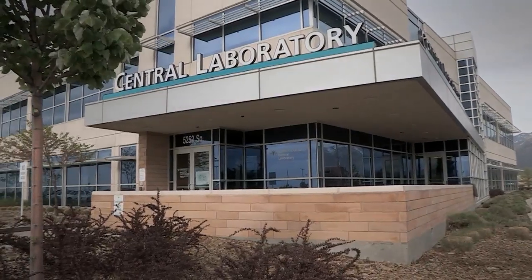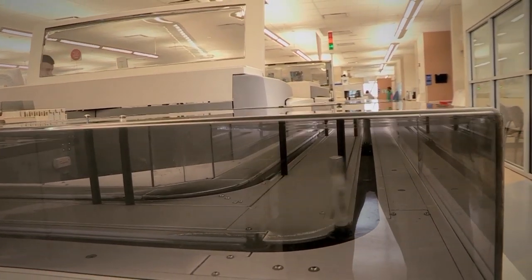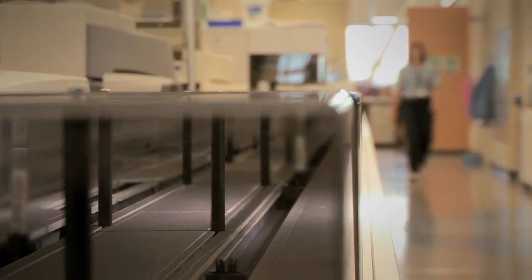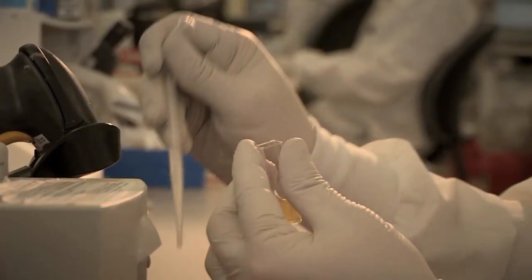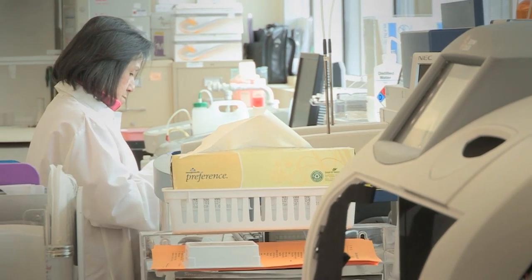When they come into the laboratory, some of the first things people think is: I'm only handling blood specimens. Well, that's wrong. They'll be handling all types of blood, body fluids, secretions, excretions — anything that comes from that patient. Some of them can't get past that idea. So what I stress to them: come into it with an open mind, open eyes, and let me teach you how you do this.